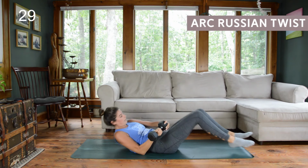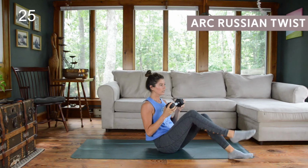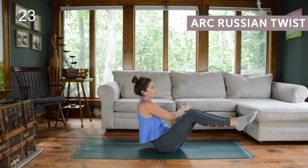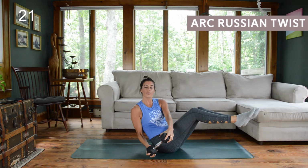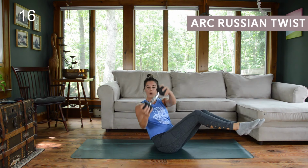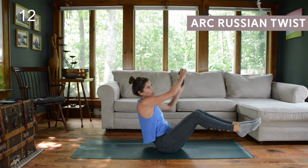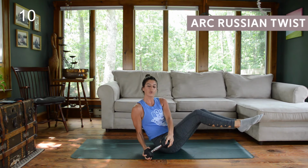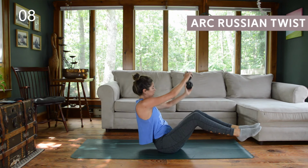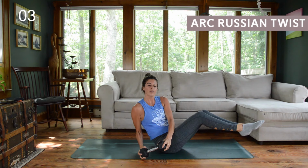Okay, arc Russian twist. So just like a Russian twist, but keep your arms straight and it's a big movement. So your arms have to work a little harder on these than a traditional Russian twist. Up and over. I like these because it adds a little element of instability. So I find I have to work a little harder to hold the position. Ways to modify: heels down lightly on the floor, or just keep the weight in towards your center of gravity. Give me a regular Russian twist.